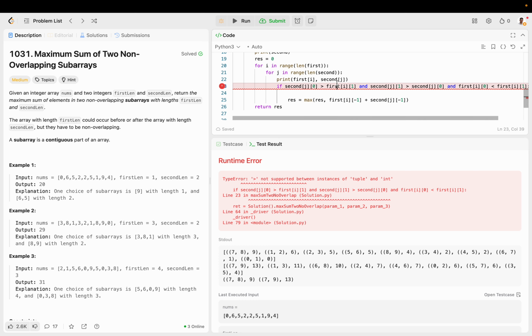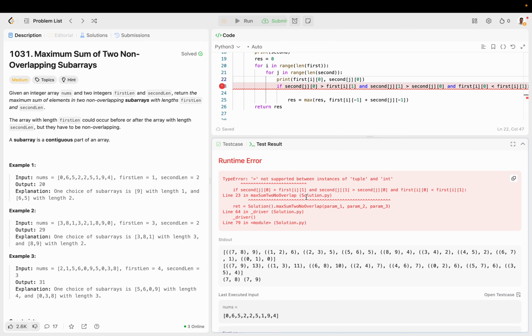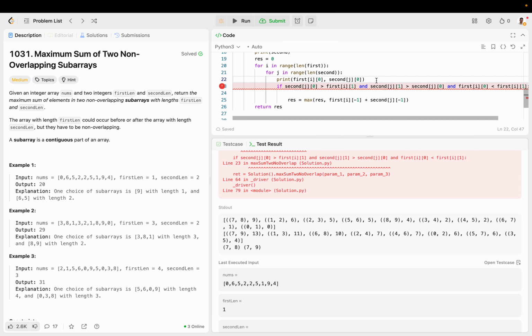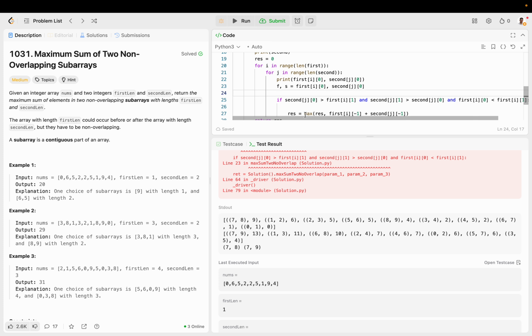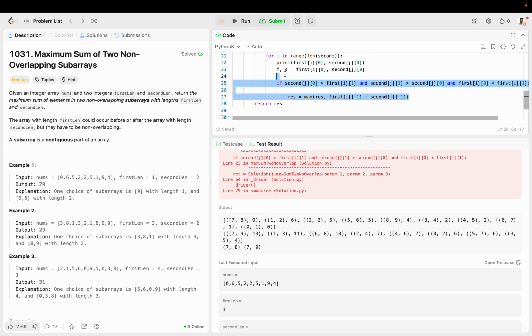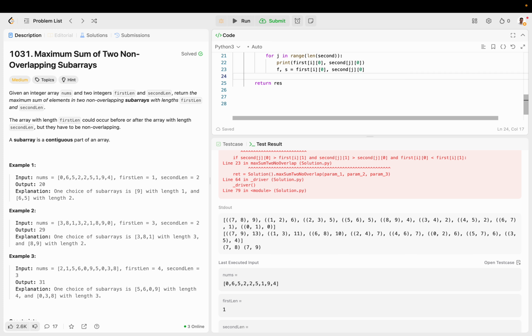Okay, this is kind of nasty, but how do we make sure this? Maybe first i 0, second j 0. Okay, so now f and s can be this and this. And now so how do we make sure these are non-overlapping?